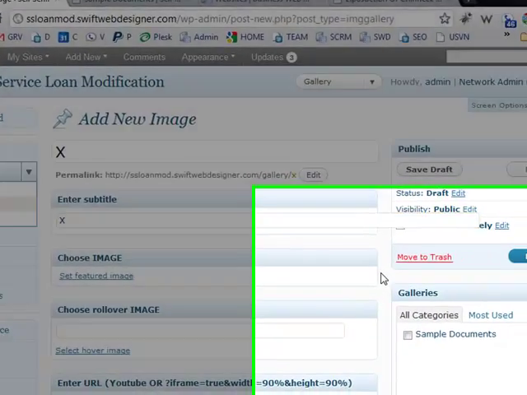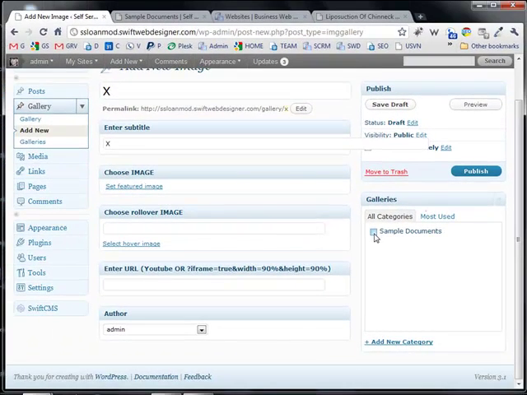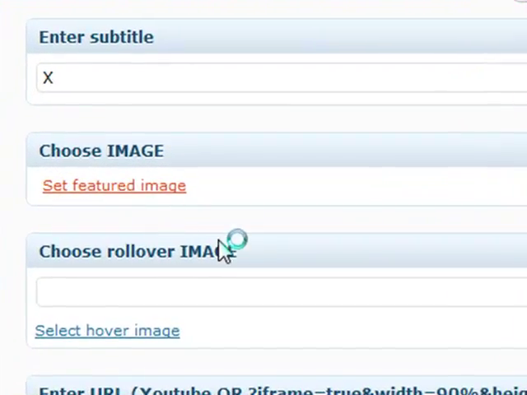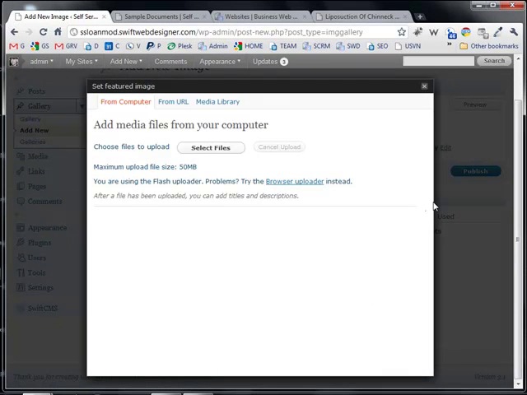Now here is mistake number one that people make all the time. They forget to check which gallery it's going to go into. And if you don't check it, the system doesn't know that you want to put that into that gallery, and so it'll do nothing. So that is mistake number one that causes people's images to not show up. The second one is a little more crafty, and you just have to know where to look.